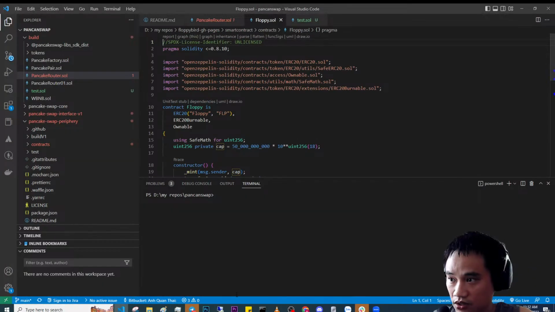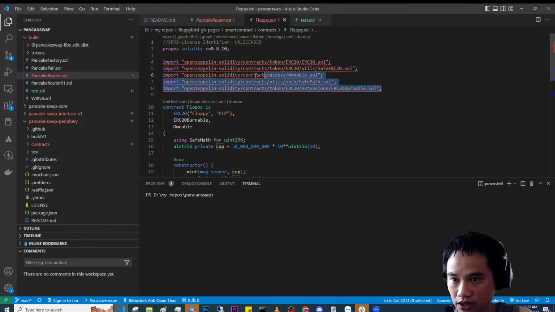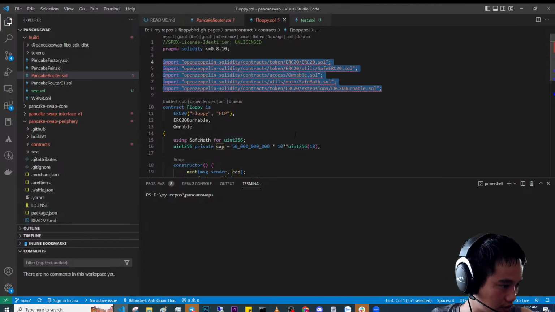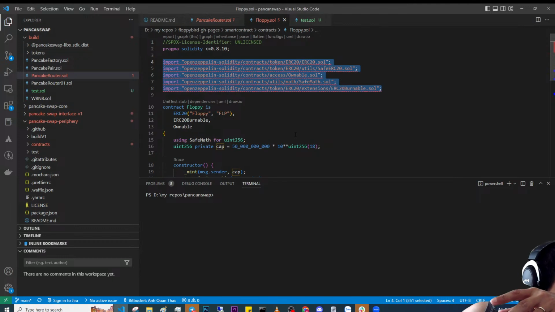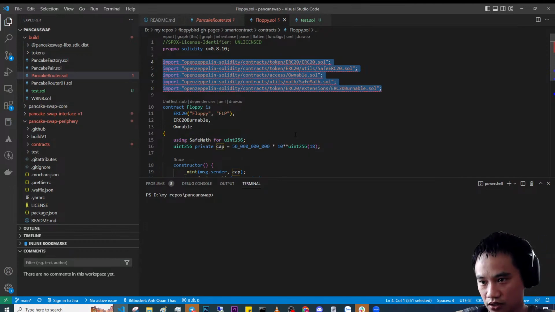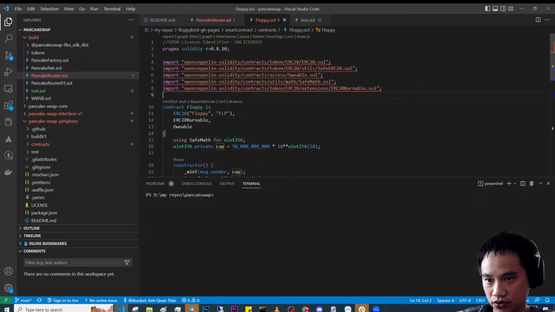Floppy dot. So can we actually use this? Because I can see that we have a lot of imports here. So do we have a token without the imports? Yes, I have a mock token here. Okay, please send me the mockup token. Because this is one of our mockup tokens, but we do a lot of imports here.